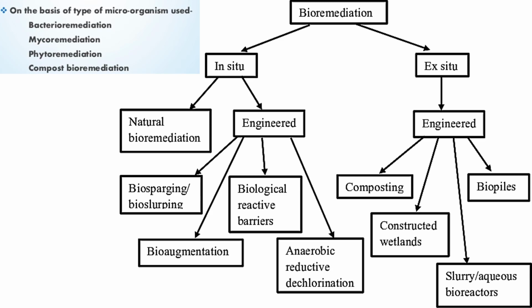Again, in the next slide, it is the same thing that has been given in a different format. You have ex-situ and in-situ techniques. You can see that there are different particular names, which is biosparging, again bioaugmentation, biological reactive barriers, composting, construction of wetlands, slurry and aqueous reactors. You have biopiling. So there are lots and lots of bioremediation techniques, and in the upcoming slides we are going to discuss just a few of them which are being used currently worldwide.